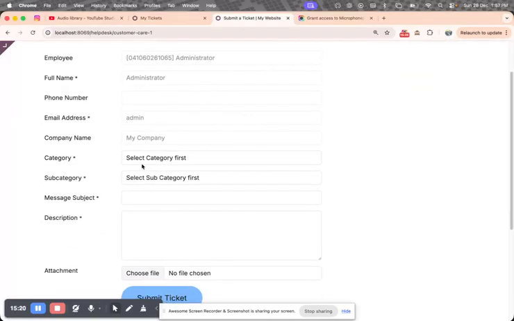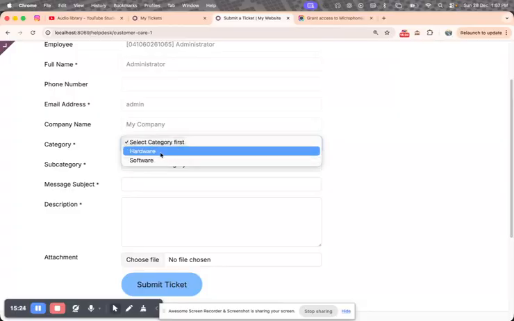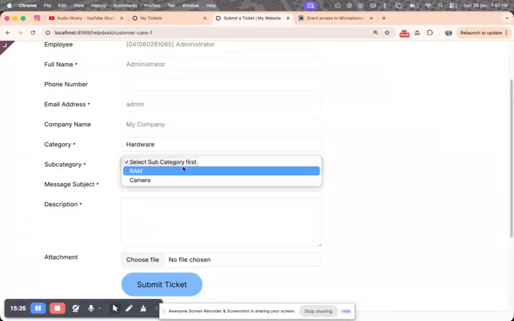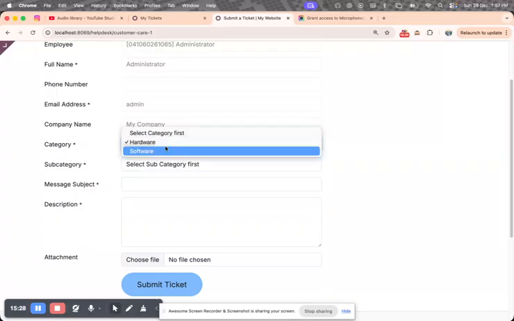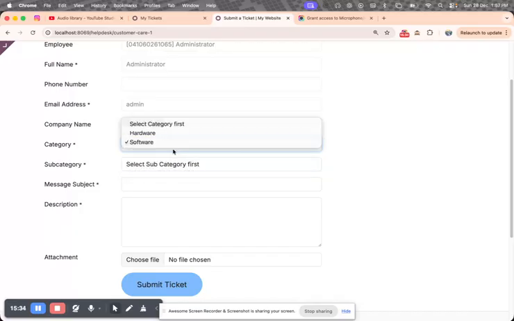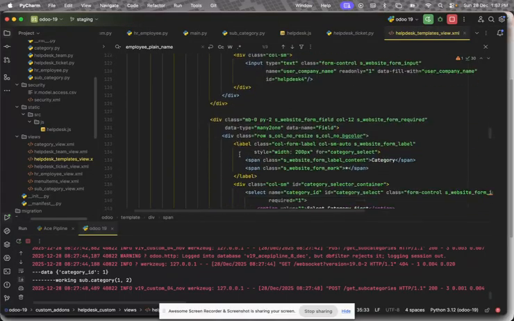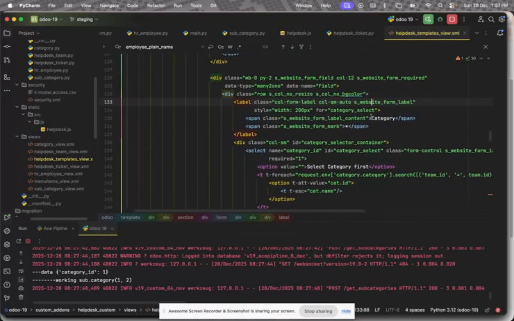After that, why is it showing in the backend side? Just now, I know. In the hardware I created two subcategories. If I change the main category, like software, the subcategory shows only one category. So how is it showing, the dynamic domain? This is the parent category. Now I'm going below. So this is the category.